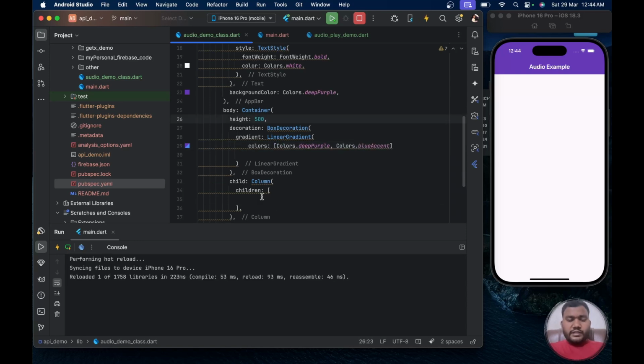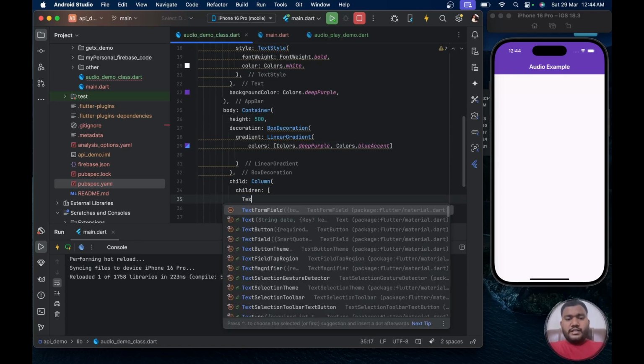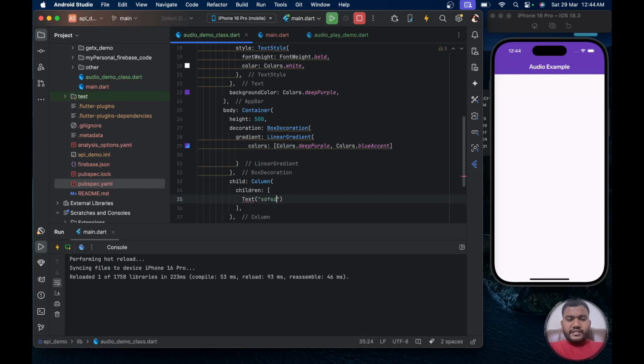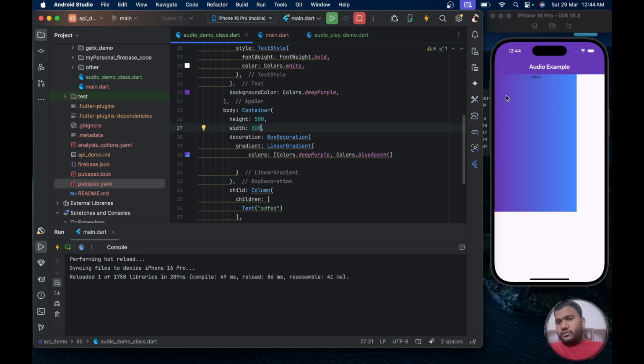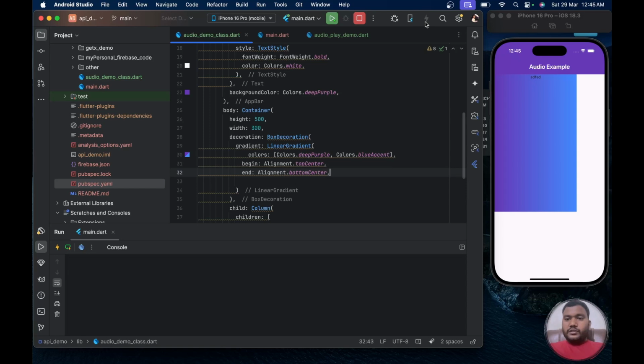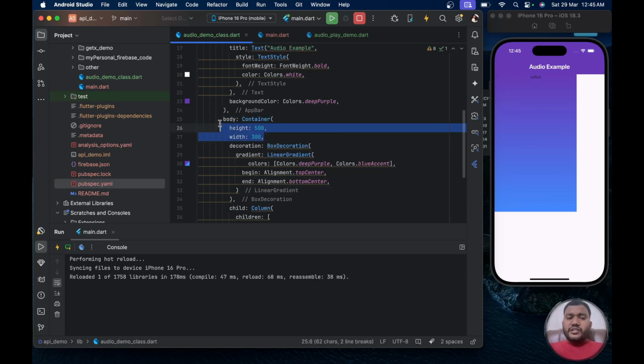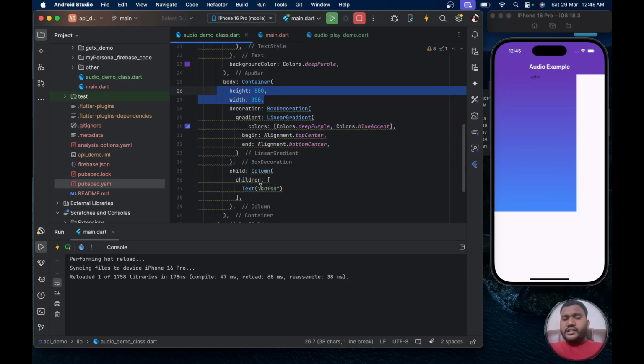It is not applying anything. We may pass any one child here so that it will reflect some color for us. We want to apply purple from the top and blue accent at the bottom. So we will define the direction of the linear gradient from top to bottom. Here you can see now it is coming from the top and ends at the bottom. This dimension is temporary. After creating our children in the column we will remove the dimension.